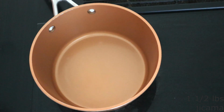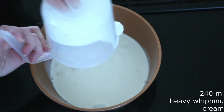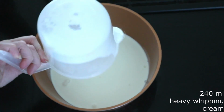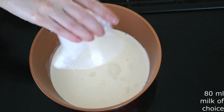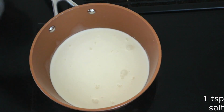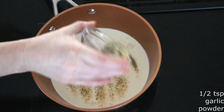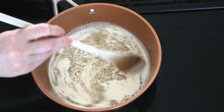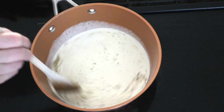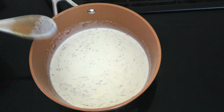Place a medium saucepan on your stovetop over medium heat. Pour in 240 milliliters or around 1 cup of heavy whipping cream or coconut cream. Add 80 milliliters or around 1/3 cup of the milk of your choice, 1 teaspoon of salt, a 1/2 teaspoon of pepper, and a 1/2 teaspoon of garlic powder. Then stir everything together until it's fully combined. You can change or adjust the dry seasonings according to your personal taste.